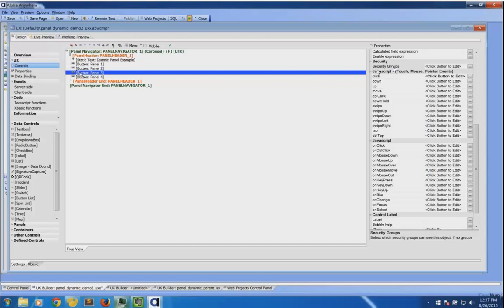So in this case, you would use the security group capability on the button or whatever launches the UX report page in the dynamic panel. And that's the best way to handle that. And therefore, you can enforce security policy even though you don't have a panel or an embedded object to set the security on those individual items.